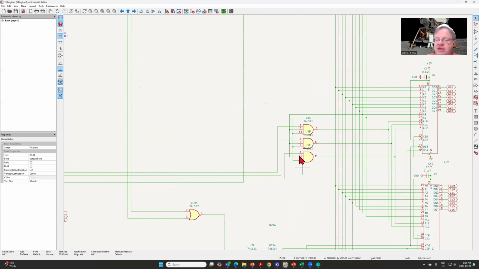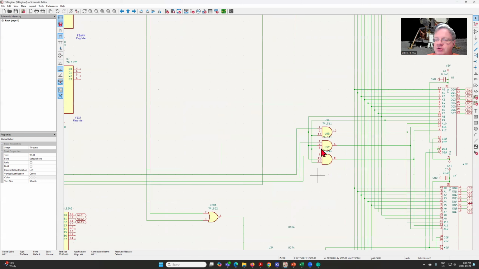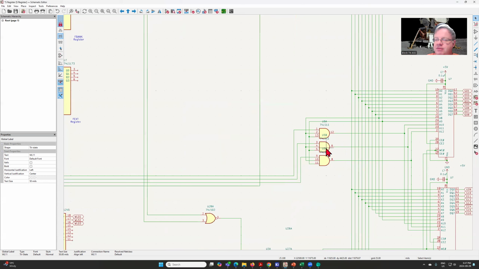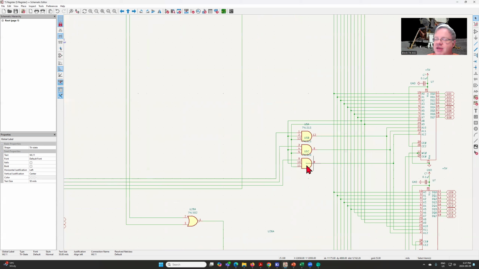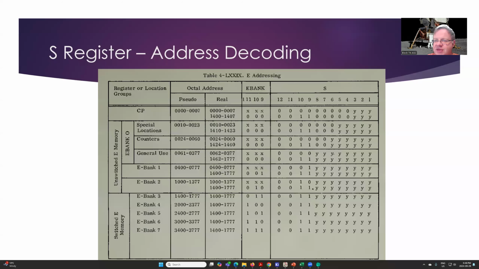Now, in order for the memory mapping, or memory decoding, to work, we also have to include our 3 EBANK bits to generate our complete address. Now, you may say, well, why don't I just bring those? I've got my 10 bits here. I've got my 3 bits, so 13 bits. Hey, we're great. We just have to bring everything across. However, it's not quite that simple.